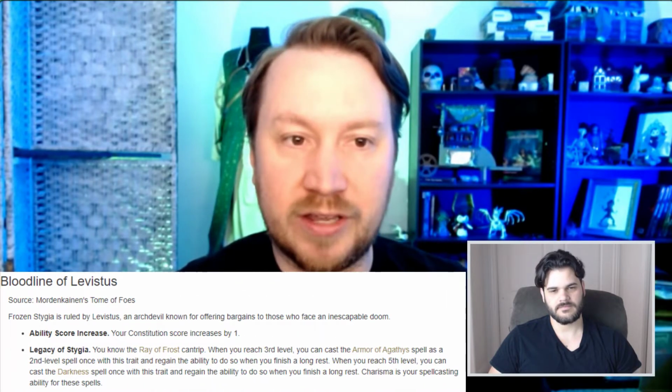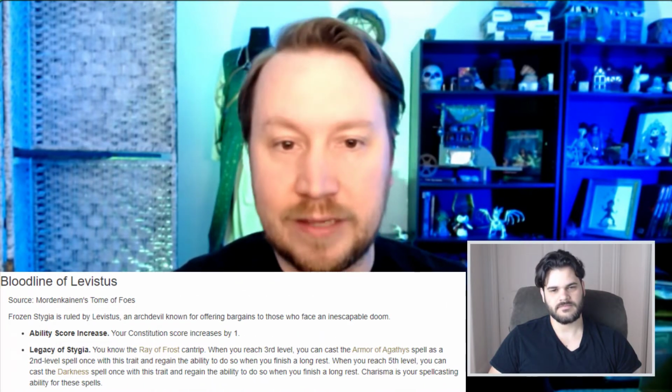I went for Tiefling, of course, because we have to for these builds since they're racial feats. I went with the Levistus Tiefling from Mordenkainen's Tome of Foes because that one gives you Armor of Agathys. In that book, it says you can only cast Armor of Agathys once per day, but I'm pretty comfortable with the new way, where if you gain a spell through your race, you can also use your spell slots to cast it. If you're not keen on that, there will be another way to gain it in this build, so don't worry about that.